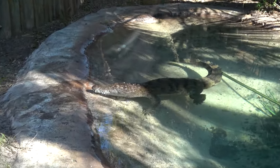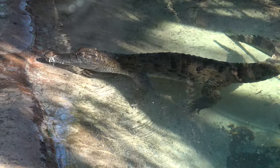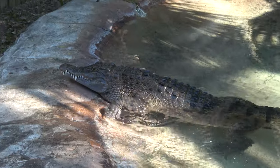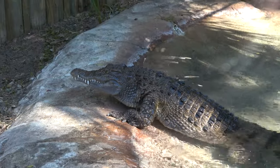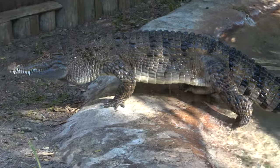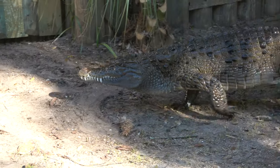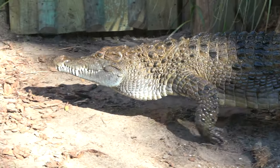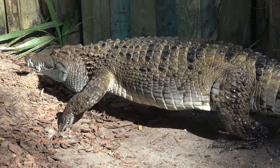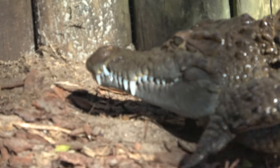We've got a mover over here — this is a Philippine crocodile. Looks like he's trying to get out of his lake, and he is getting out. Look at those teeth. Apparently very few reports of attacks on humans because it's so shy. This is the Philippine crocodile — a friendlier species with those nice friendly teeth there.